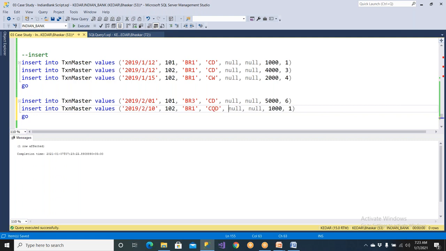Check deposit means you need to give a check number. Check number is, let us say, 1234, and check date. It was a February check only, so the check date was February, let us say the 7th dated check, of $500, and she deposited it in the bank.